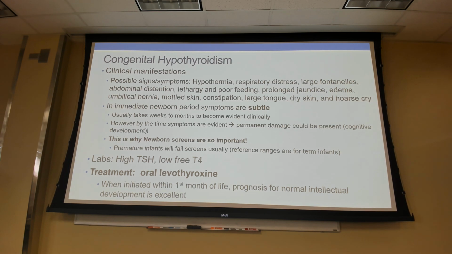Well, one of the things is a particularly large tongue. A big, big tongue. What was the other thing that we saw that had a large tongue? Down syndrome, yeah. And really in that, the tongue is normal, the head is really small. In this, the head is normal, and truly the tongue is too big. So a large tongue is one of the things.